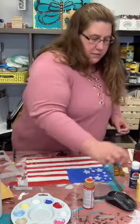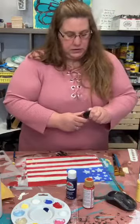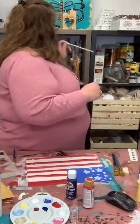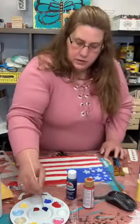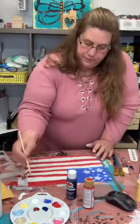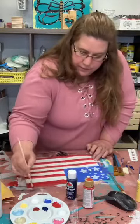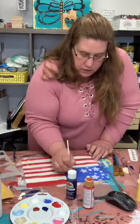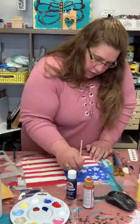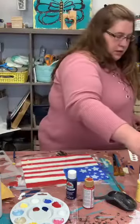While we let those dry, I'm going to take some of the darker blue and the darker red to help give some dimension to the stripes. And I'm just going to take a small brush. I'm going to dip it in, but I'm going to wipe it off so there's hardly any paint on it. And we're just going to rub it along the sides to help give some depth into that blue and then the red stripes.